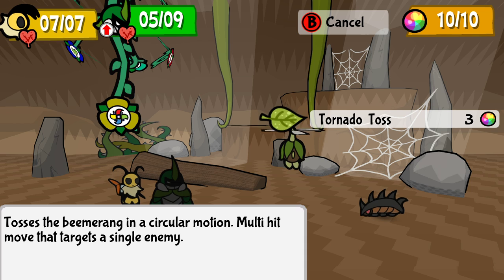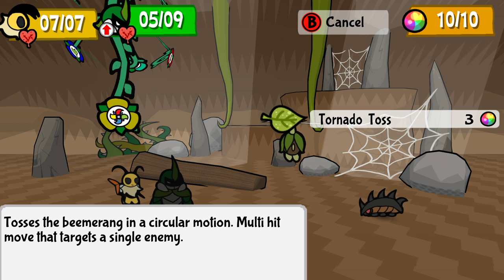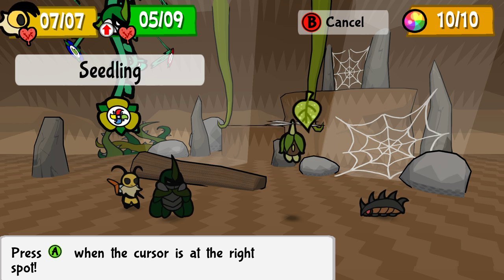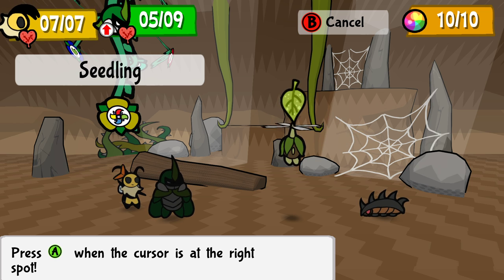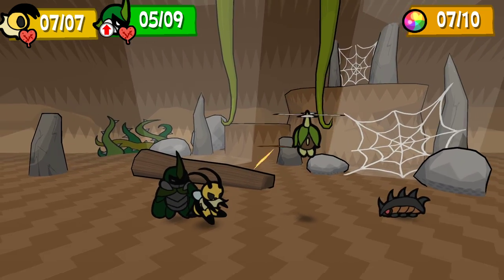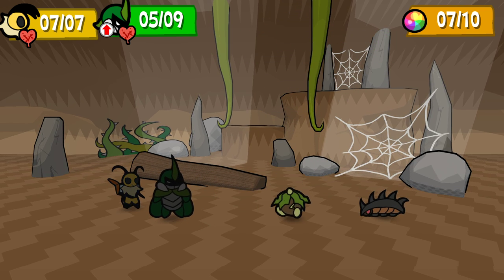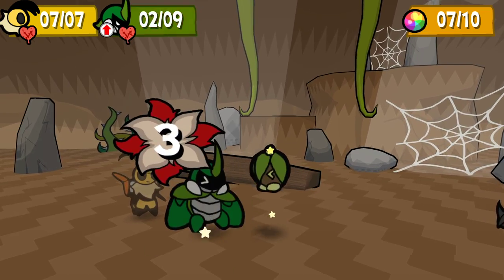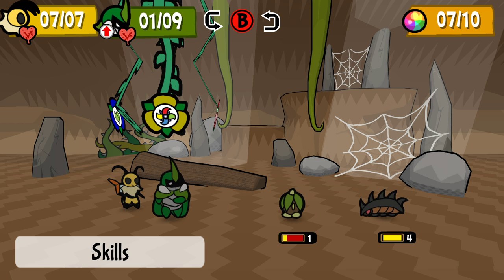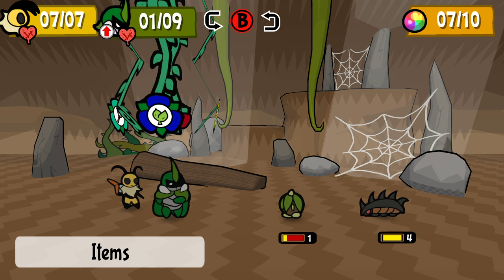Skills: Tornado Toss. Tosses the beamerang in a circular motion. Multi-hit move that targets a single enemy. Let's take this guy out. Oh, hello. Awesome. One hit kill. No, wait, no. Never mind. Oh, he's dead. Oh, not dead! Ha ha!